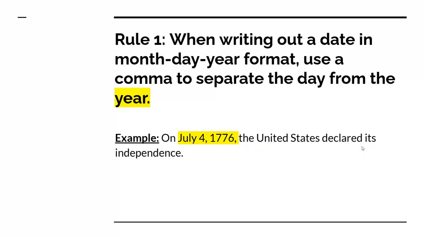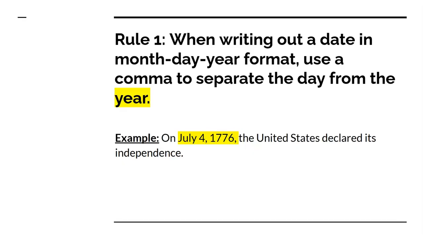Like I said, last week we talked about using commas in sentences with coordinating conjunctions. This week we're going to be focusing on using commas in sentences that include dates. We have 4 rules that we're going to go over today. We're going to move through them pretty quickly. We're going to do a few practice questions, and that's going to be it. This is a mini lesson, so this is not going to take up too much of your time. Let's jump in with rule number 1.